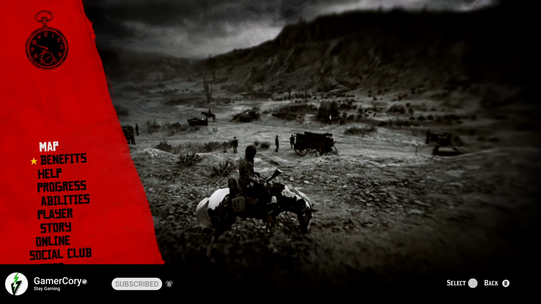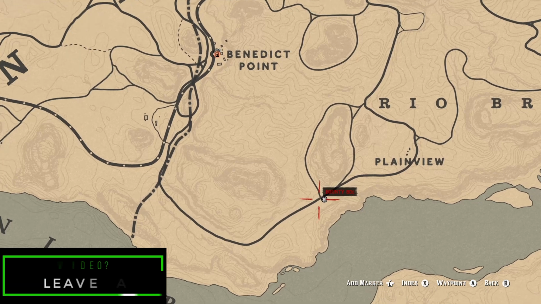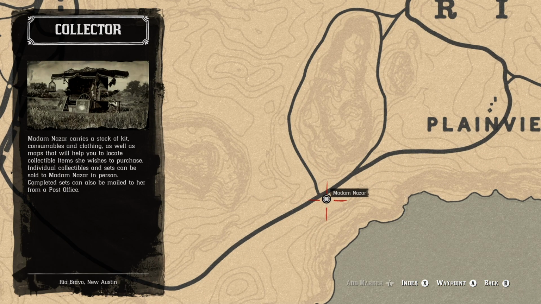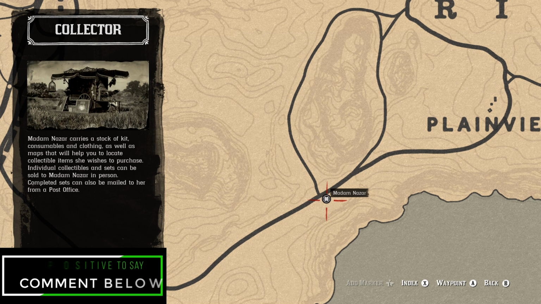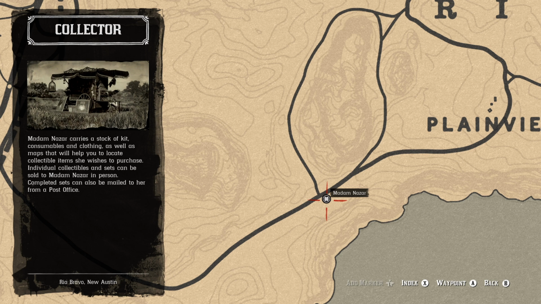And before we actually get into going over the Naturalist Roll, we're actually going to go over where you guys can find Madame Nazar for today. You can find her right here outside of Plainview, making Tumbleweed your fast travel destination of choice. So for all of your collector needs, right here you can find Madame Nazar in Plainview, south of Tumbleweed.